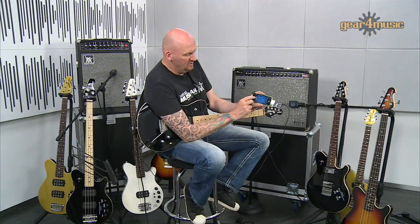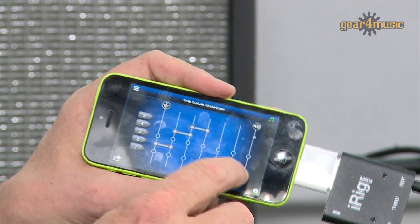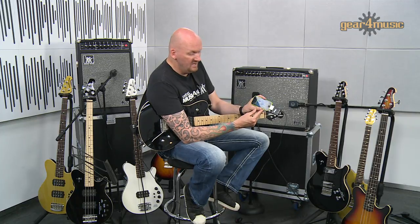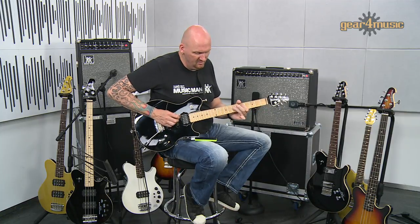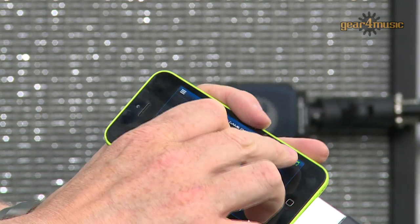I really like those squawky sounds — let's put some crunch on. If I now change the view, we've got the Grid, and I really love the Grid. You've got your coils there, your input and your output, and I can just join the grid together in any combination I want to make up bizarre pickup configurations. So now we've got coil one out of phase to coil two, coil four in phase, and coil five out of phase. I don't know what this is going to sound like — it might sound cool. Once you come up with a sound you like, you can audition it by pushing the music note at the top.